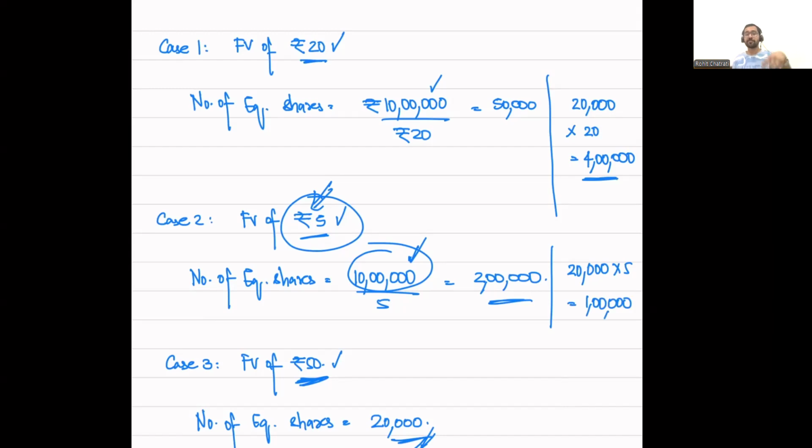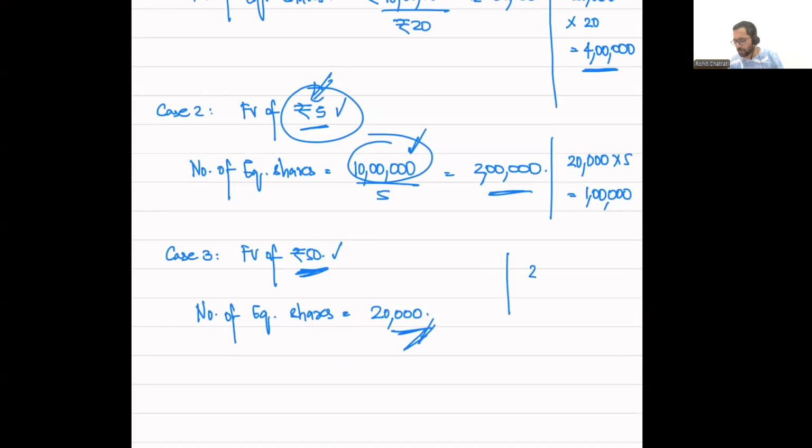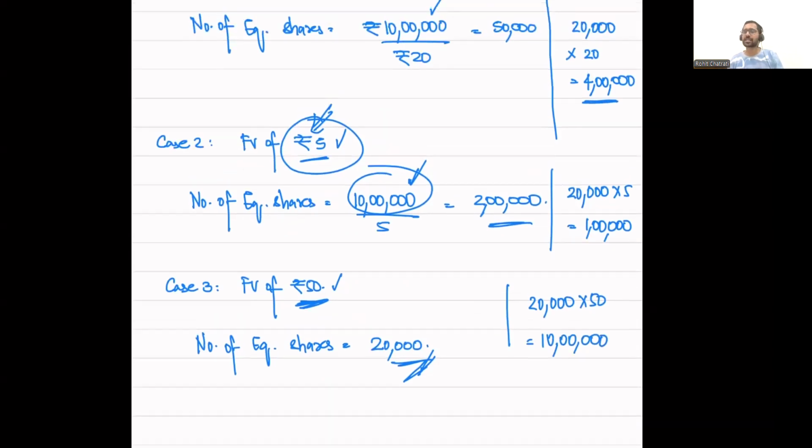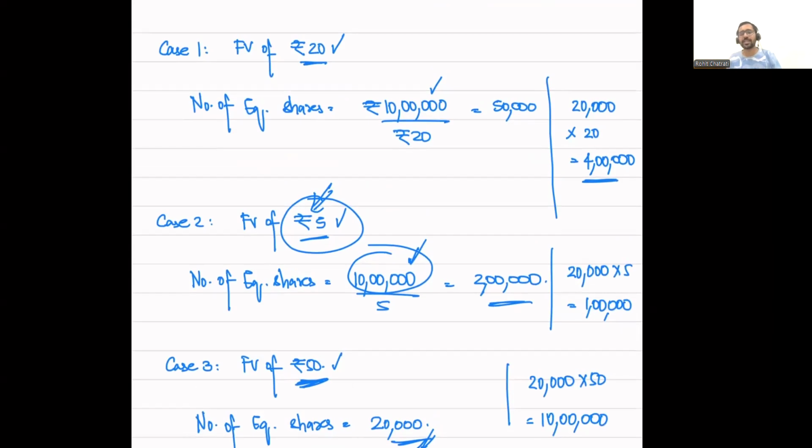All right. They gave 10 lakhs today, but they're only receiving 1 lakh rupees worth of equity shares at the end of 10th year. If the fair value is 50, then it's going to be 20,000 multiplied by 50, which is equal to 10 lakhs. All right. So if the fair value is equal to 50, they're going to receive 10 lakhs worth of equity shares. Now, if you clearly see over here, if the company's performance was poor, the fair value would fall down to rupees 5, and the amount that they are receiving at the end of 10th year is also significantly falling.